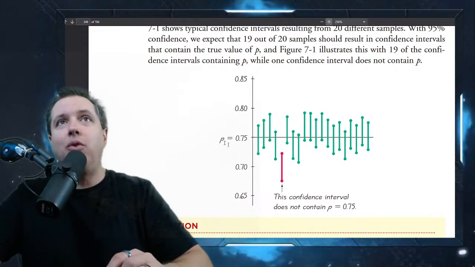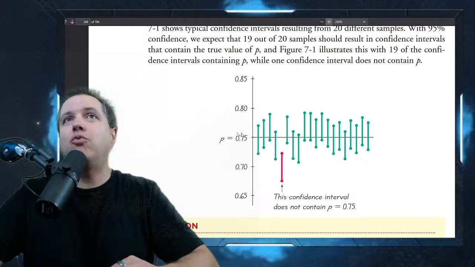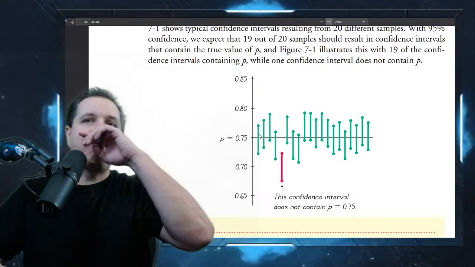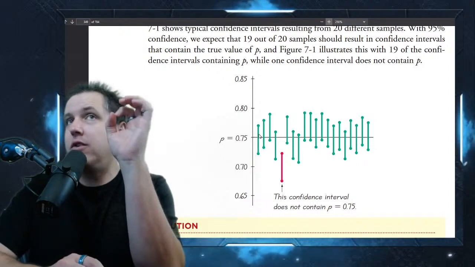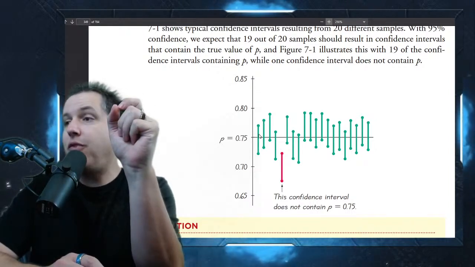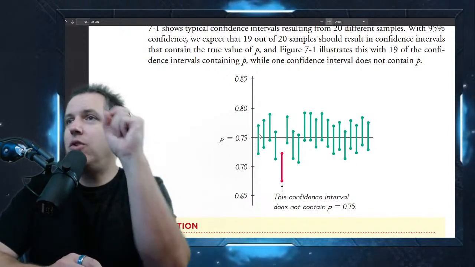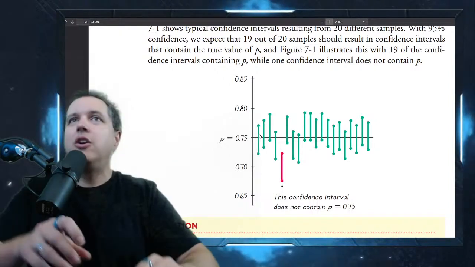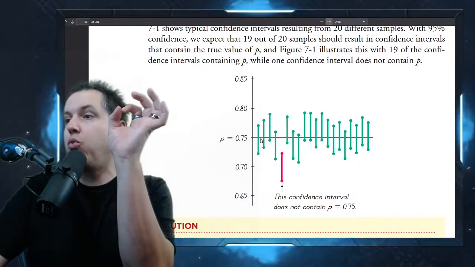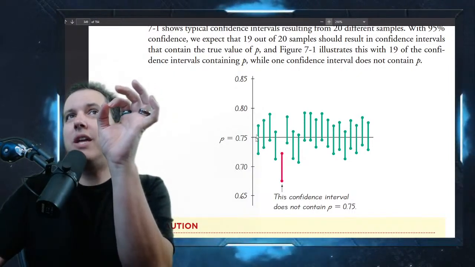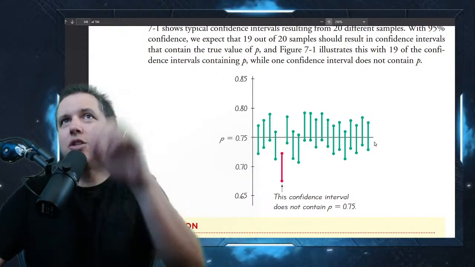Some of you might get 0.75 as your measurement, and some of you will probably get things that are around 0.75. But almost all of those point estimates are likely to be wrong, right? You might get 0.745. Someone might get 0.764. You get all these different values, and they're off by a little bit. So what we do is we create an interval, and we say, my point estimate is probably wrong, but if I create an interval around my point estimate, I'm likely to have the true proportion falling in there.